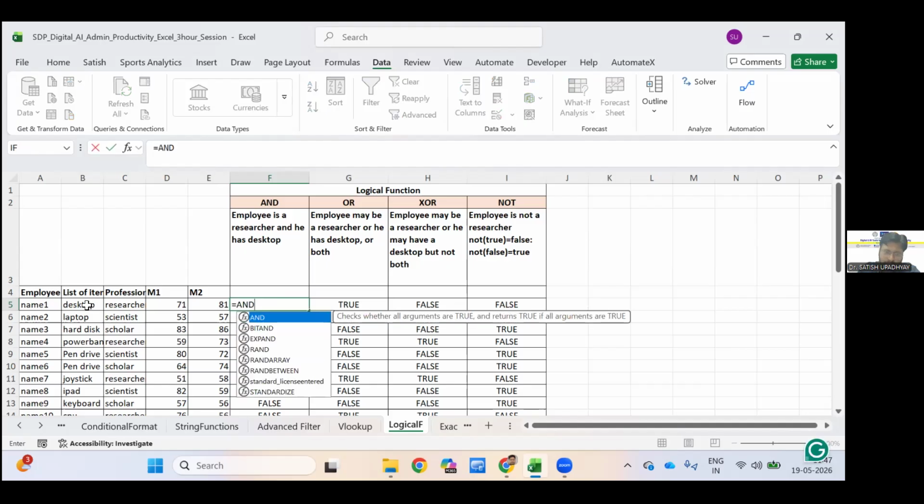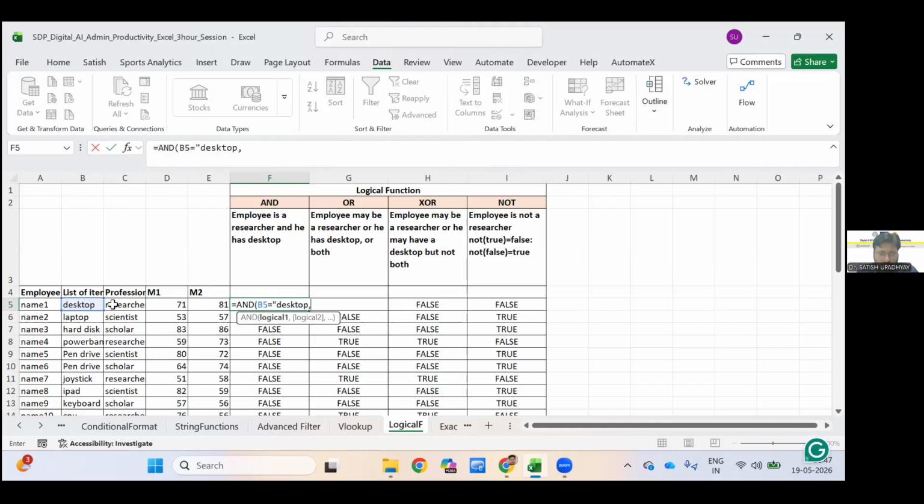So what I'll do, I'll remove this one, equal to AND, and what's the logical condition? Let's say this one equal to desktop. If the text is there, you have to put it in inverted commas, that you have to remember. Comma.